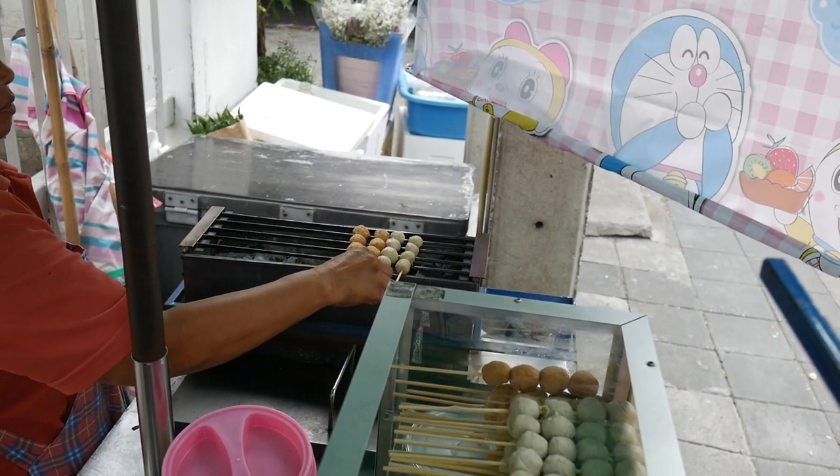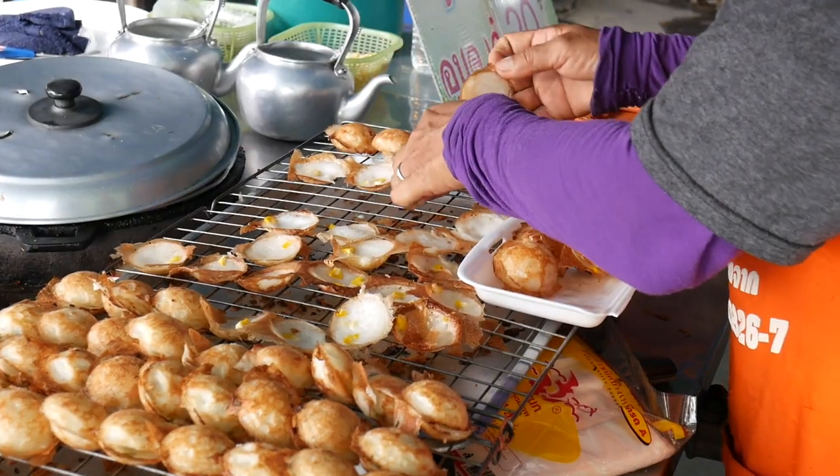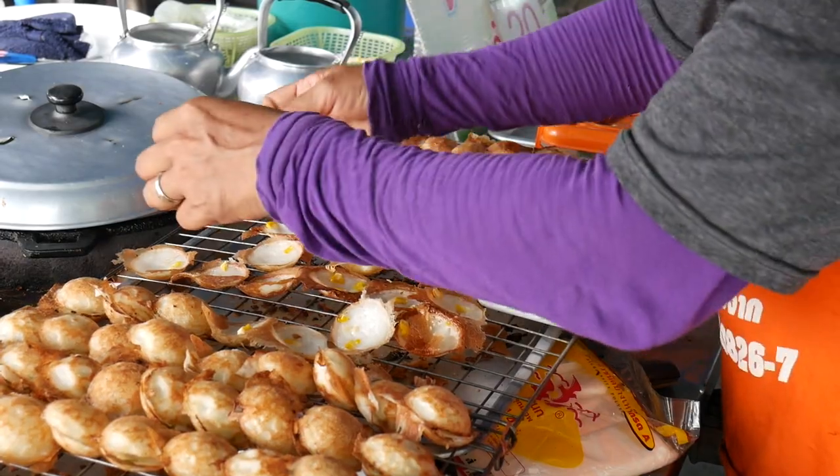Food safety is something we get asked about a lot — is it safe to eat street food in Thailand? Yes, totally, yes of course. Sometimes there are going to be issues, like anywhere in the world, but what's the thing you most hear when someone got food poisoning overseas? 'I was at the hotel.' Every time. Eat it, don't be scared, try everything. If a place is busy and it's cooked fresh, it's fine — and it's the best food you'll have.